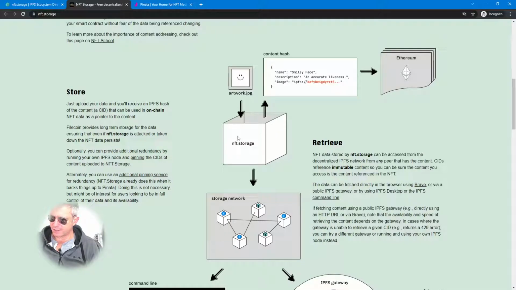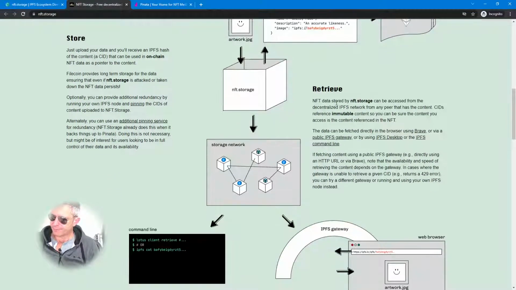So the artwork goes onto the storage network and is distributed all over. You get a content hash, which is basically a name, a description that you give it, and the image is the ipfs:// and then the hash. NFT data stored by NFT Storage can be accessed from the decentralized IPFS network from any peer that has the content.